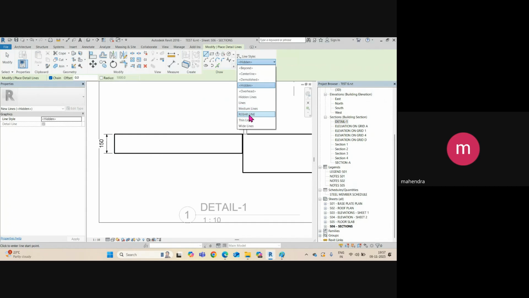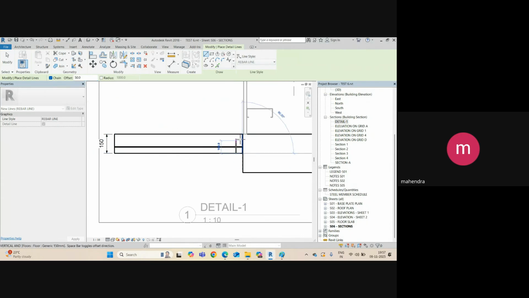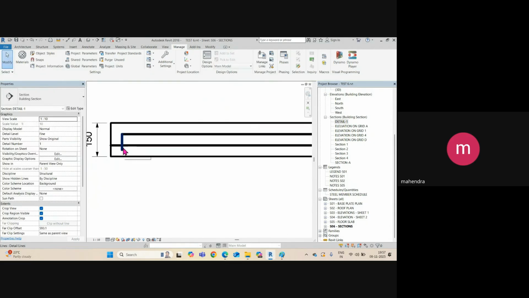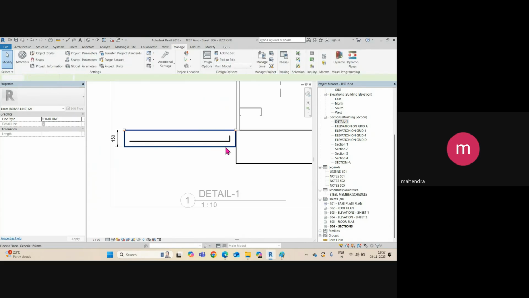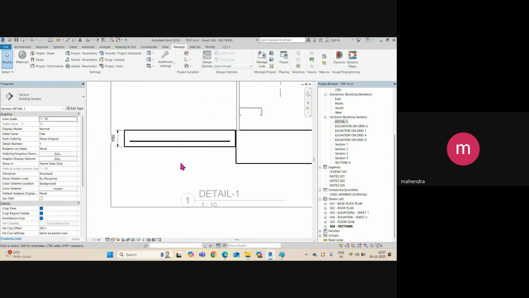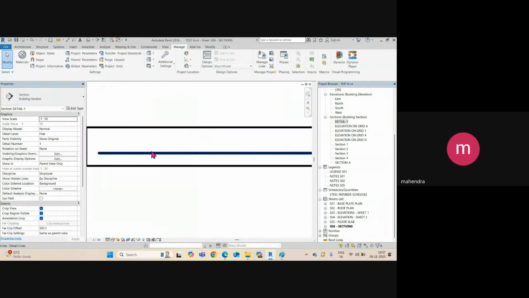So you can see the rebar line we have added. So I want to add here 50 mm because 50 mm is my cover, right? Like that. So this is 150 mm thick. So you need to give only one layer. So just delete a layer, right? So this is my bar.